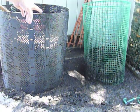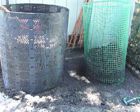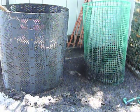And then I'll take some hardware cloth on that one and I'll screen it out and I'll add the bigger chunks back to this big pile.